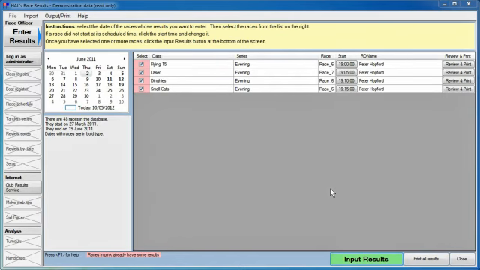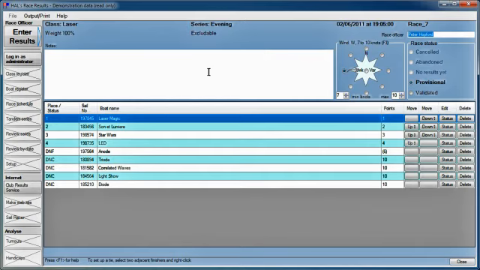Now, I've input all the results I need to, and you can see that the pink background to the select boxes tells me that they have results. If I want to, I can now review those results. Let's have a look, for instance, at the lasers. If I open up the laser race, you can see that there were 4 finishers here, including the one that I just added, Star Wars.